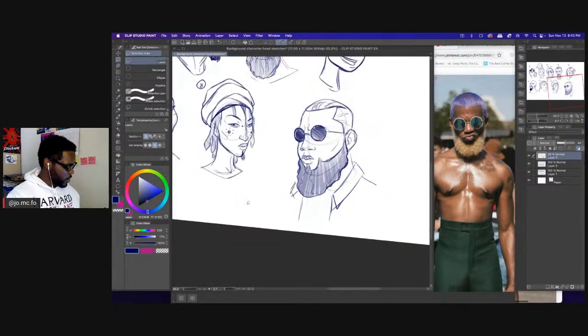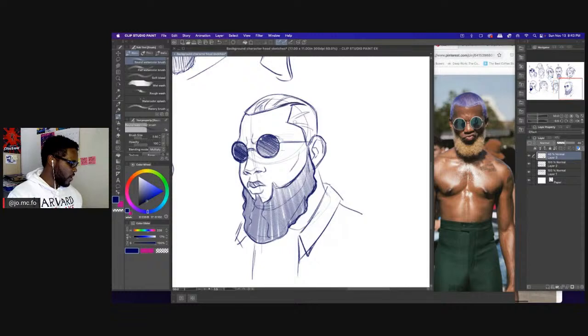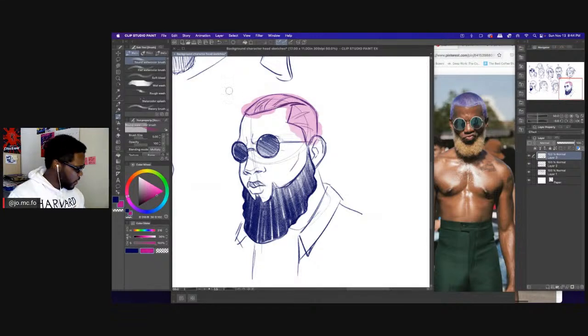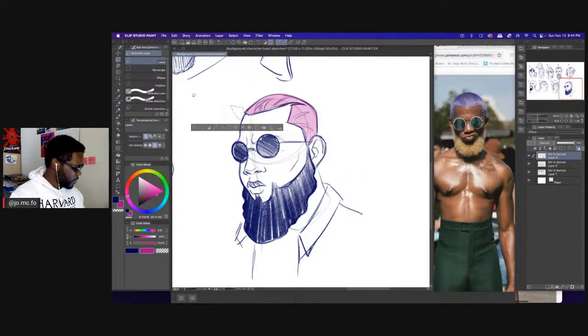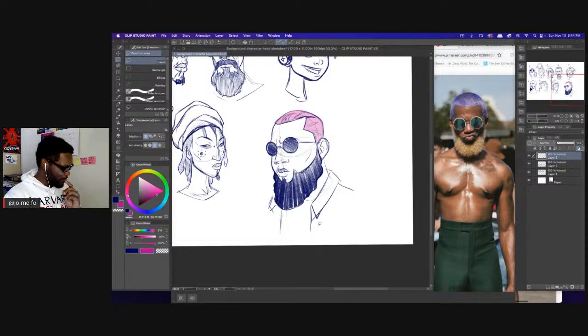All right, there we go. Not bad, not bad. All right, let's color his hair. Let's give it a different color though. Let's do this. It's not exactly what I was intending there with that brush, but this works actually. Bam. Ha! I like him. I like him.